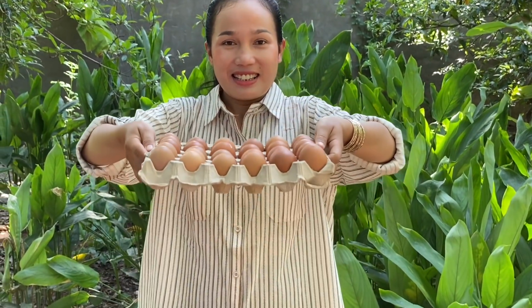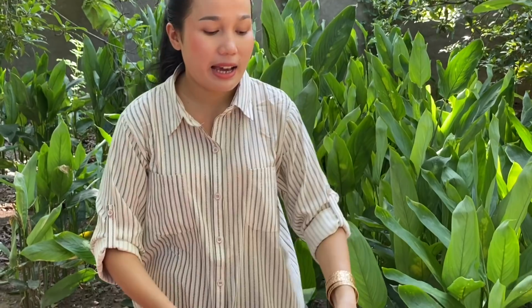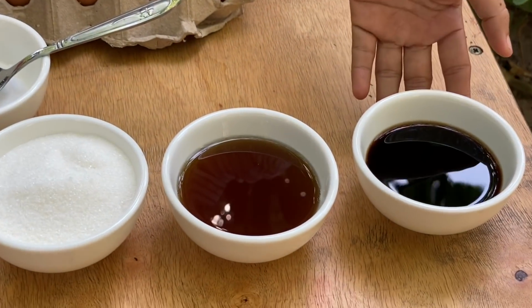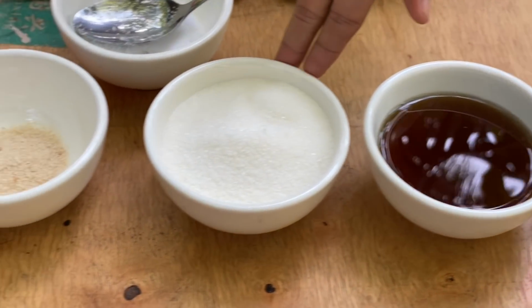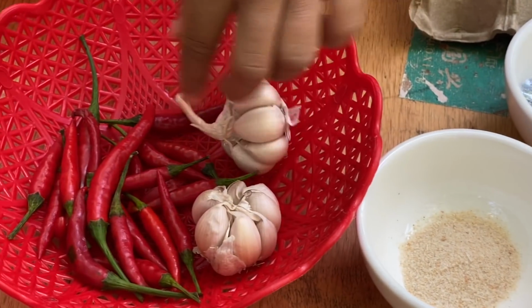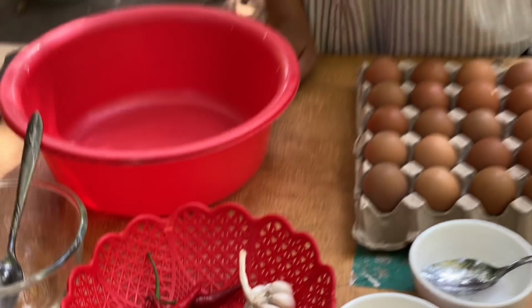Back to my cooking. Today I would like to show you how to make pickled egg in chili sauce. I have 30 eggs, soy sauce, fish sauce, sugar, chicken powder, salt, garlic, and red chili. Now let's cook with me.